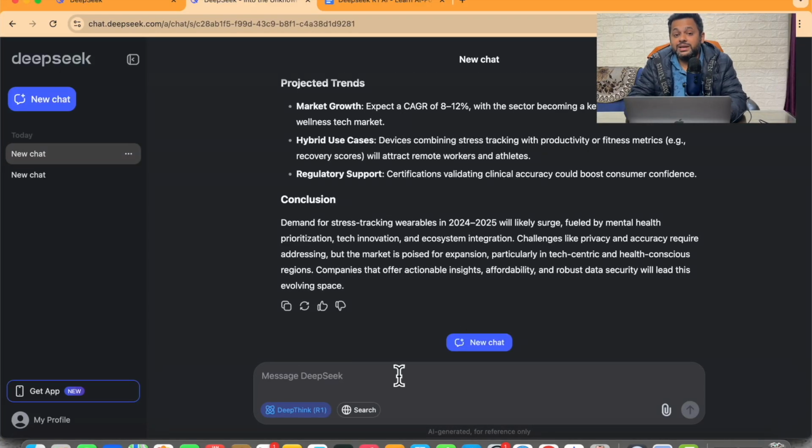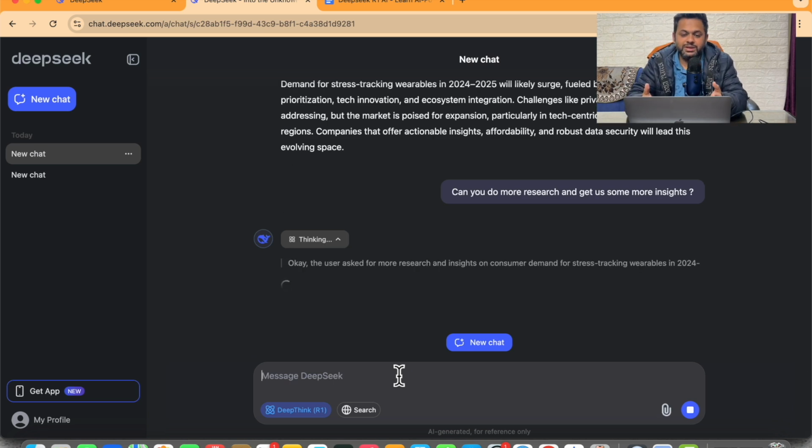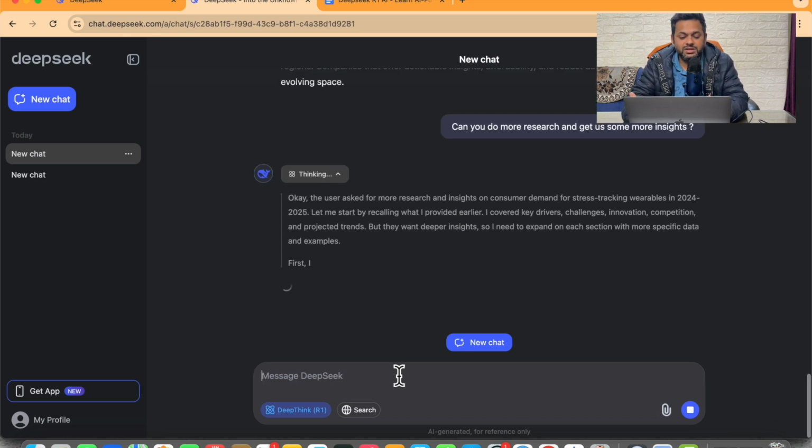So again, if you wanted to do more research, you can say, can you do more research and get us some more insights? And then let's click enter. As you can see, it is thinking and it is giving us the answer.